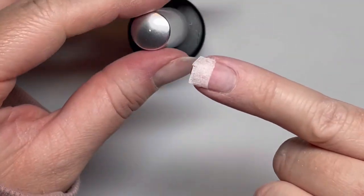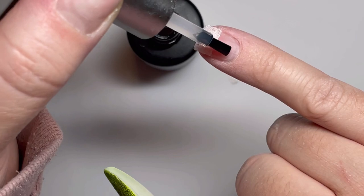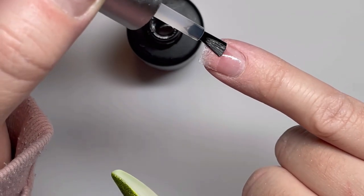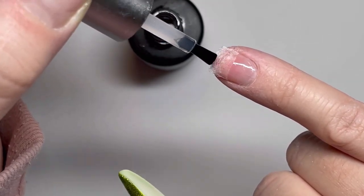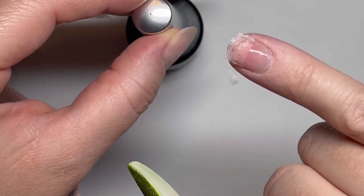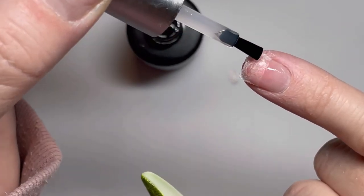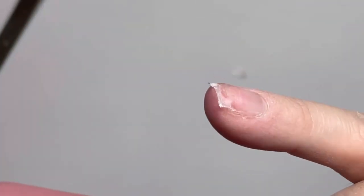I'm gonna go in with Tack from like Elegance, and I'm going to apply this to the whole nail as well as putting this on to the fiber or the silk, like whatever you were using. Okay, so once that is on, now we're gonna put this in the lamp and we're gonna cure this.